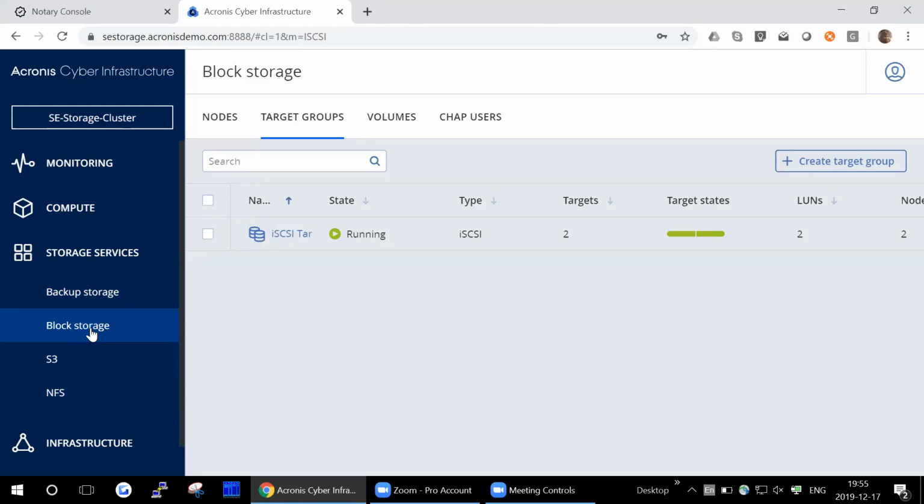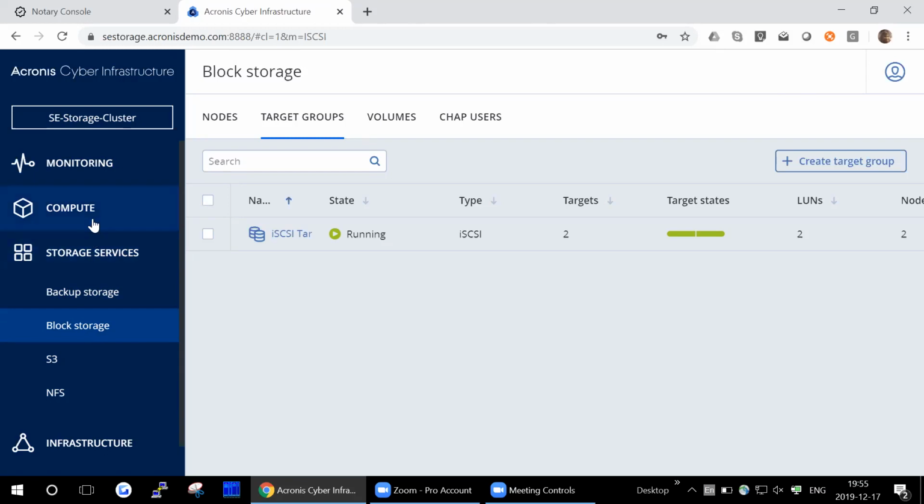Namely, if you lose part of that storage, you don't lose the data. The servers don't even notice. And our partners, for example, use that for storing important information like databases, right? We have a telco who uses lots of transactional databases, and they need reliable disk for those databases to work with, so they use Acronis cyber infrastructure for that.